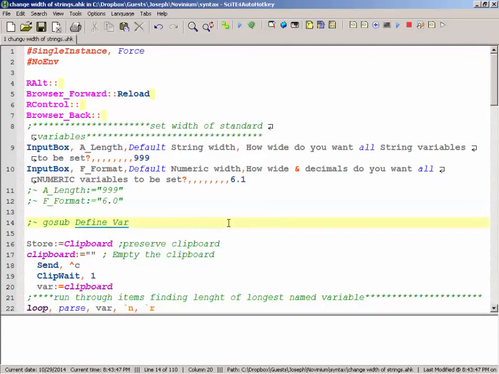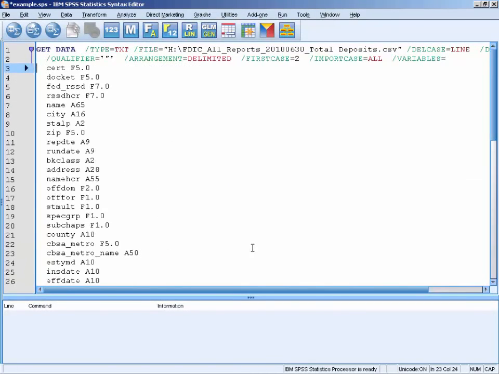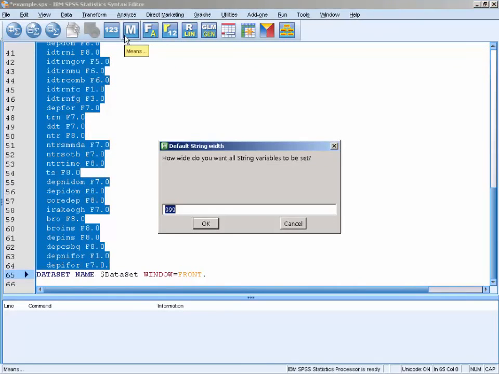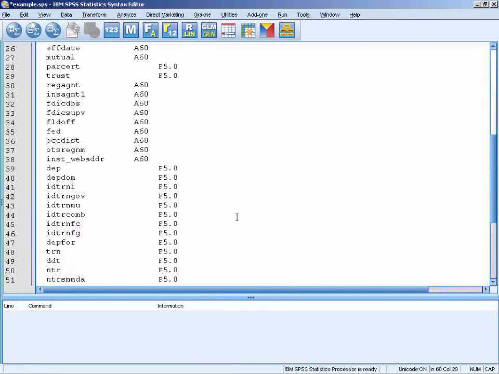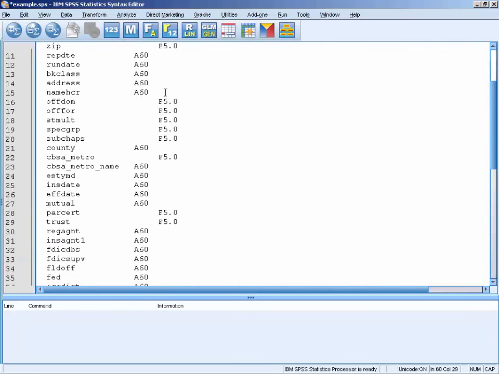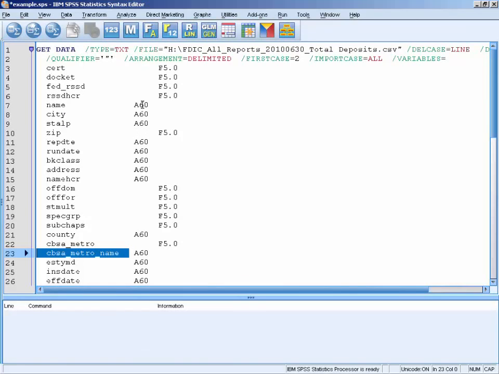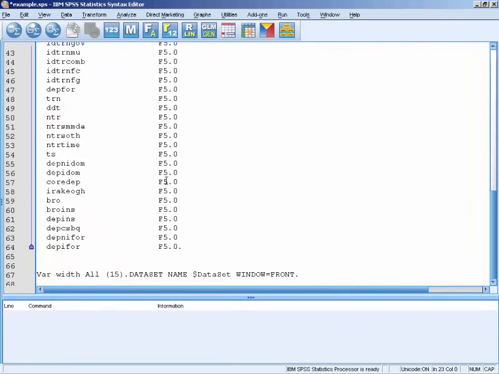So now I'm going to save this, reload it, go back into here, hit undo a couple times, highlight all of this. What do I want to change it to? 60 and 5.0. And now we're at 60. Notice the different columns. What I also did was I looked for the widest string variable, added a few more to it, and then if it was a numeric one, I added some extra, and that's how I made these in separate columns. It made it pretty easy.